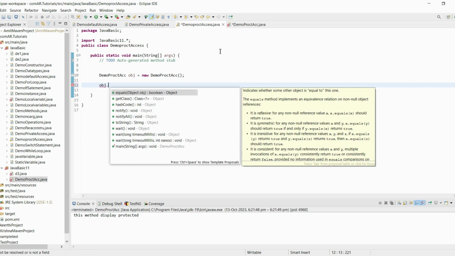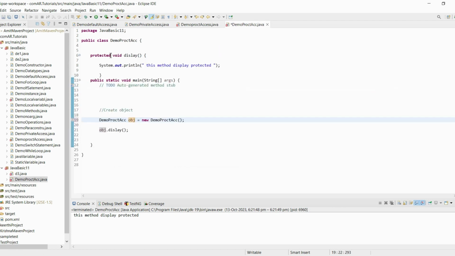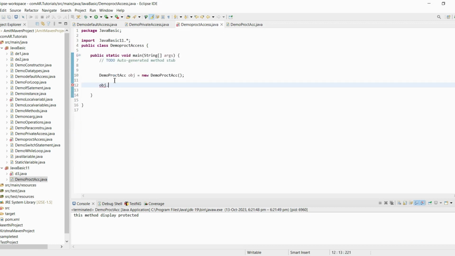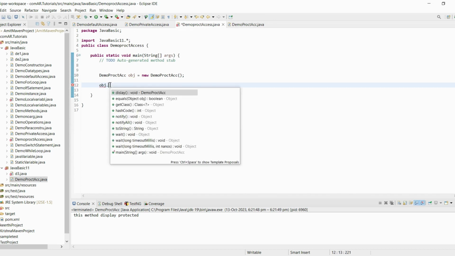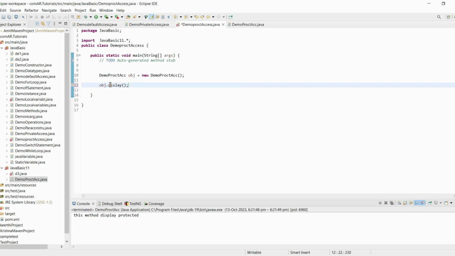Suppose the same thing, if we give public here, see obj dot display is coming. Now if you run this one, what will happen?